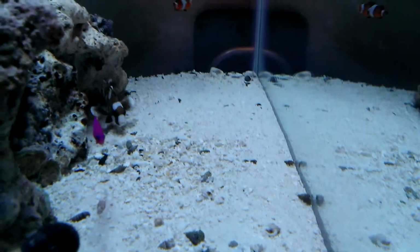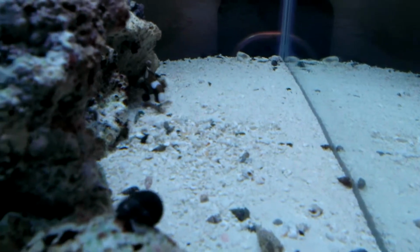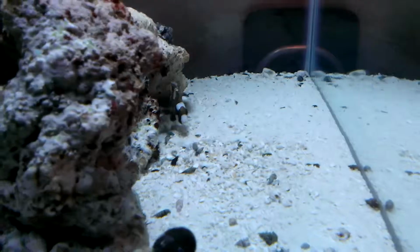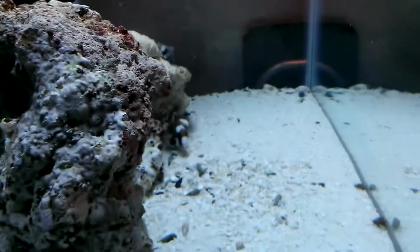And I do plan to get a bigger tank for the other room, even though I don't know where I'm going to put it yet, but I have my heart set on getting a big tank. I have a big tank in the other room, but it's not as big as what I want. I would like to have like a 65-gallon or something like that in the other room. So maybe by that time, as the Sweet Lips grows, the Sweet Lips and Jack over there, he's going to grow. He's going to get really big. So I'll move them into the big tank when I get it. But everything is good.